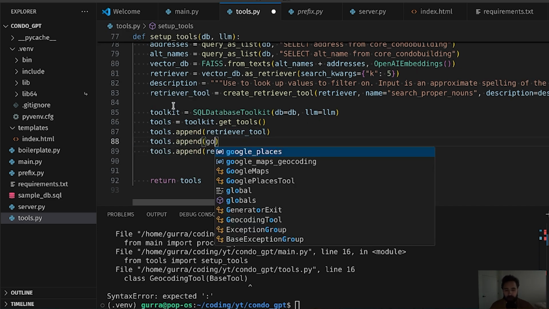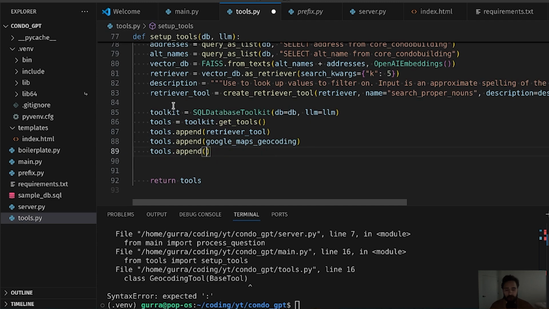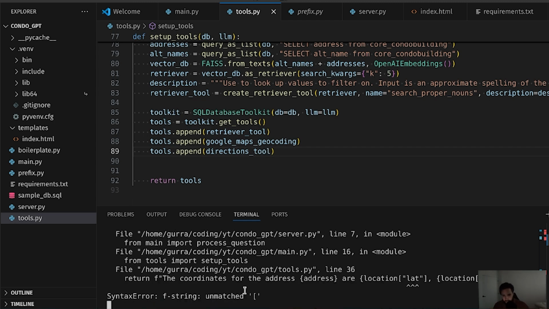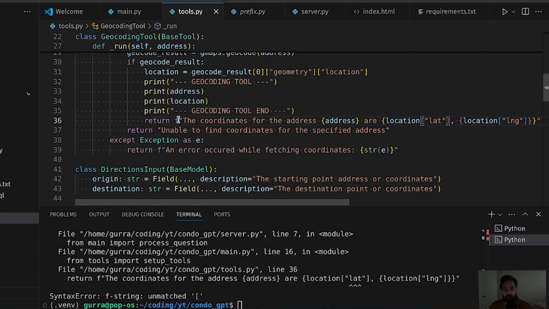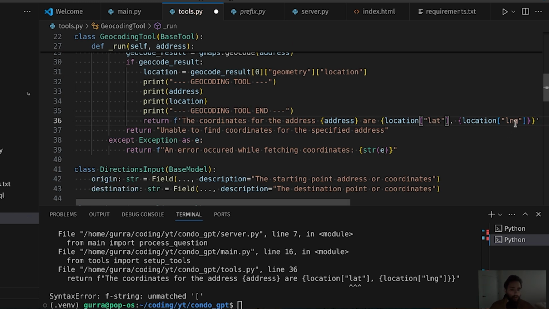So Google Maps geocoding and directions tool. Right. So we basically just need to switch up the quotation marks here. Since we have double quotes here on the inside, we need to have single quotes on the outside.